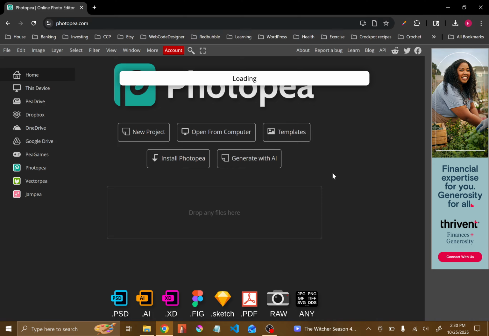While this is loading, I just want to point out that in the example I'm going to be doing, I'm going to be inserting another logo design, but you don't have to insert another pre-made design. You can draw another design in the mockup area. If you don't already have something pre-designed, you can draw something in there using Photopea.